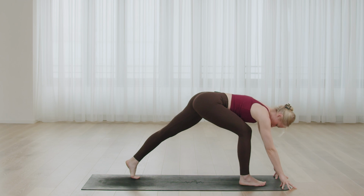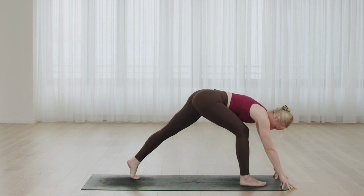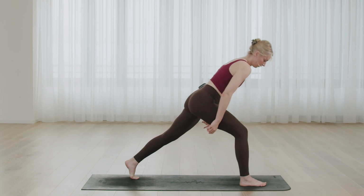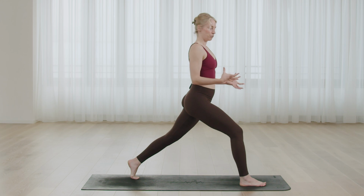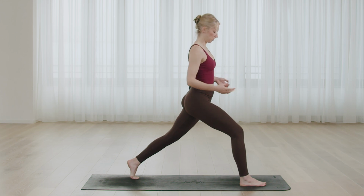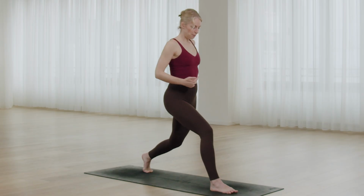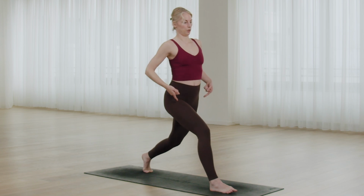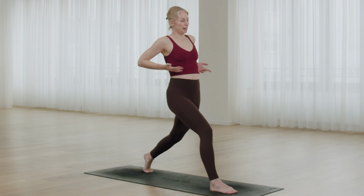So here you want to make it a big step, and you want to lift the back heel up before you come up. So the back heel is in the air, and then come up. And you want to pull your feet towards each other. This will give you more stability. Okay. And then bend the back knee and push the left hip side to the front so that your hip is closed. And you pull your pubic bone up and lift your lower ribs to the front and up.